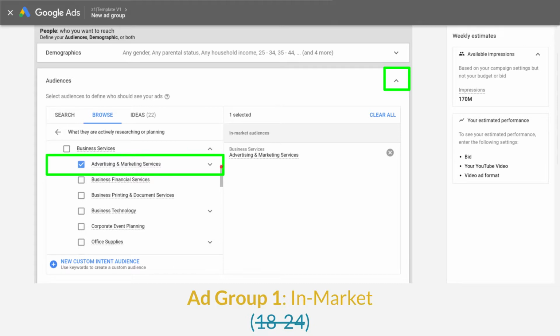Now, this is a very long list. Obviously, I'm not going to spend our time going through this, but what you want to do is scroll through all these options and find anywhere from 3 to 7 that you think represent who your ideal customer would be.